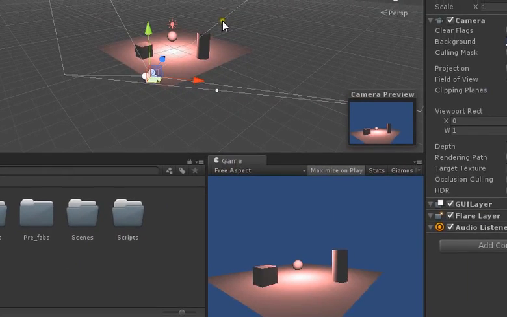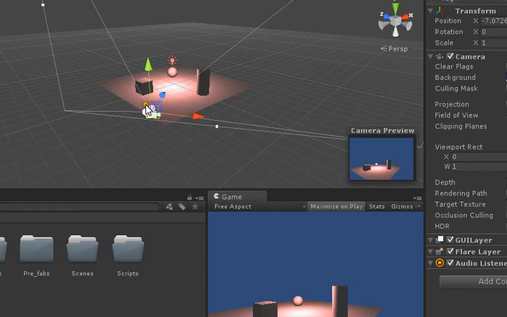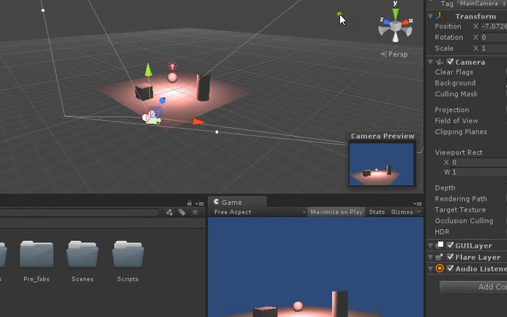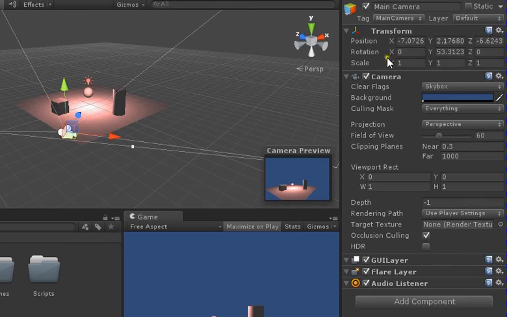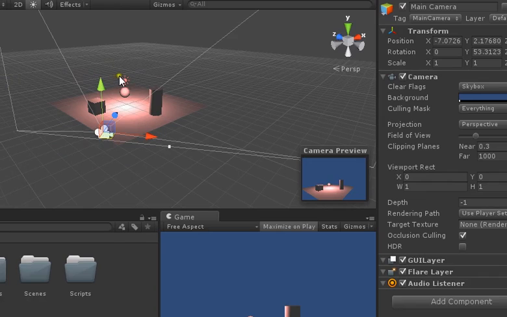Okay, now we have just transformed our camera. So basically what transform means is that we have changed its position and we have rotated it a little. So that means we are transforming our camera. Now we have transformed our camera in the scene window.